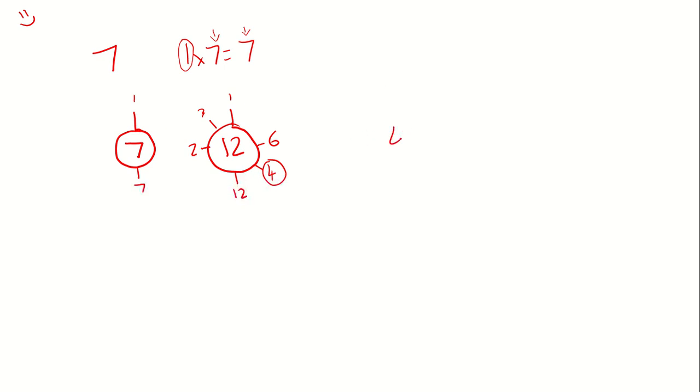And it works with massive numbers as well. If you did 40, 1 times 40, go to 2, 2 times 20. Is it in the 3s? 33, 36, 39, no. Is it in the 4s? 4 times 10. 5s? Must be because it ends with a 0. So 8 times 5. 8 times 5 is 40.